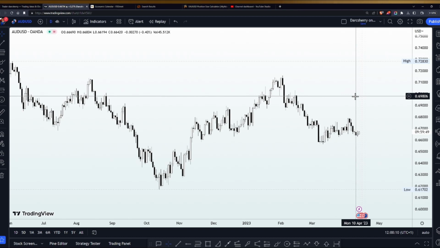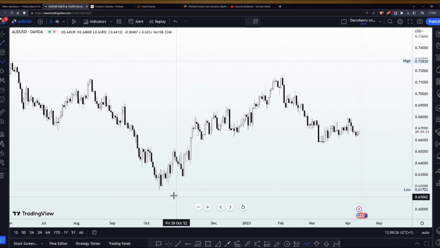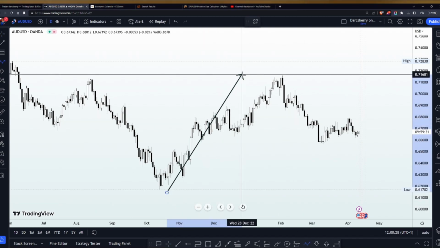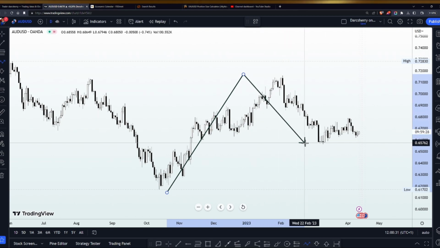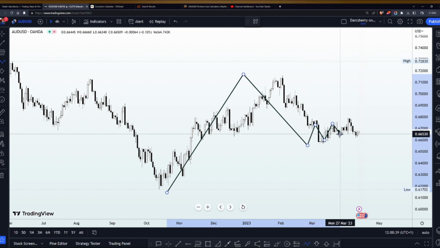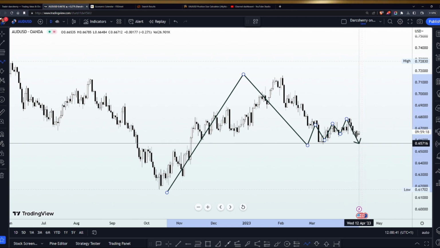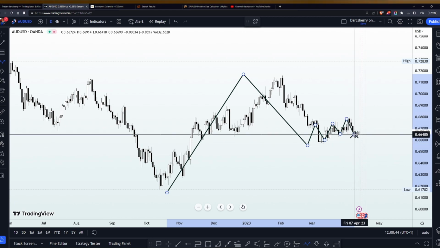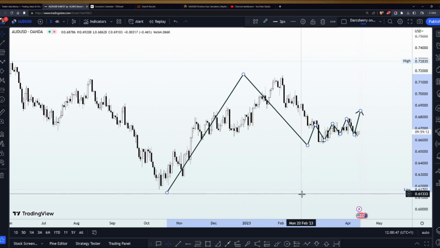And if we look at what has been happening in this market in the last 5, 6, 7 months, that is since the month of October, it is quite obvious that price action has been trying to gain some bullish momentum here. And you can see we saw this leg up, and then we saw price drop into this 0.6500 level, very strong psychological area there. And we can see buyers trying to negate all the sellers trying to push price further to the downside. So we have not seen that yet. So buyers are still trying to hold their ground around the structure here.